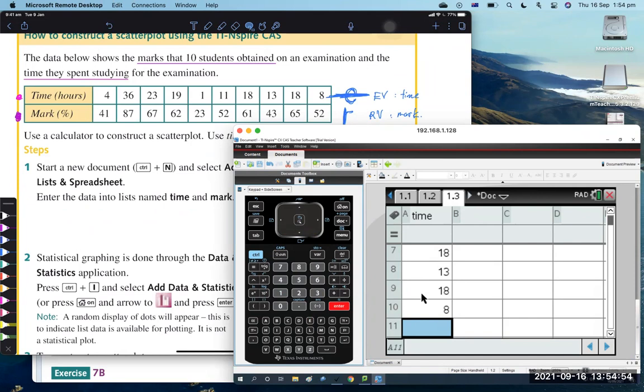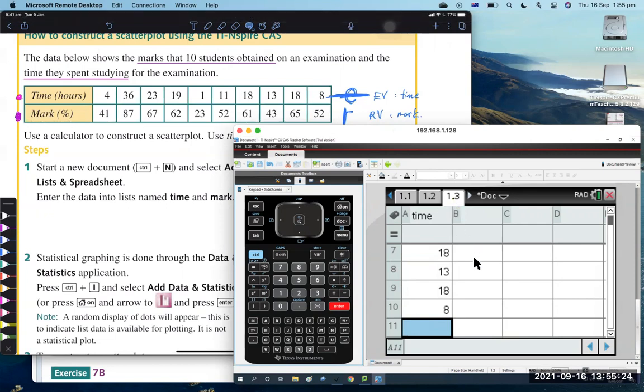Gordon, thank you. You wrote label there in the chat as well. Fantastic. How do I know if I've typed it in all correctly? Look at how many data values there are and go over it again, if you want to triple check. Good idea. So you can see here we've got 10 values, and it did say that we were looking at 10 students. All right, now let's type in the second column, mark.